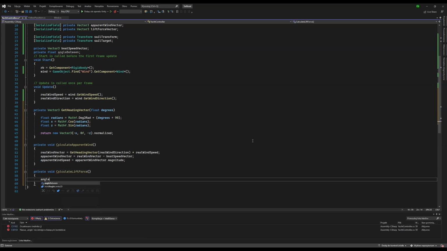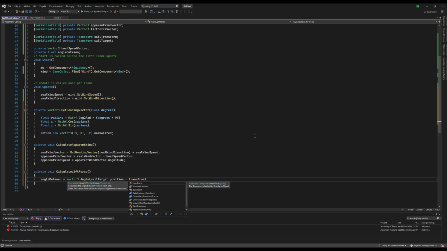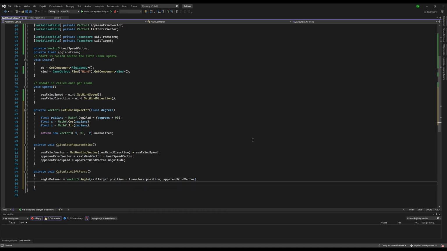To calculate lift force, we need to find the angle between our sail and the apparent wind vector, after which we will calculate the lifting force produced on the sail. Remember to secure our simulation in case the wind is less than or equal to 0.